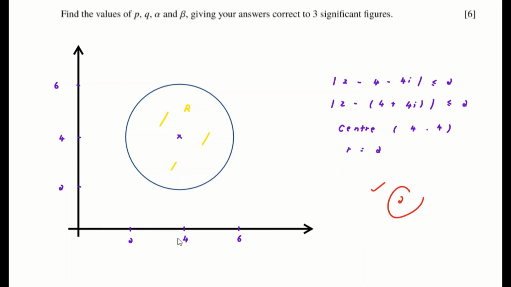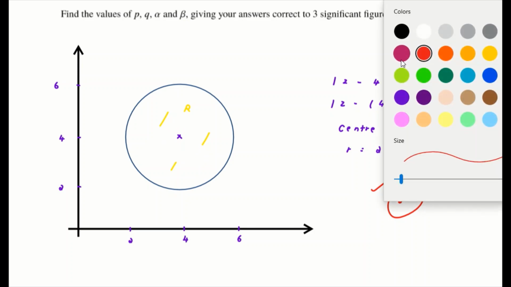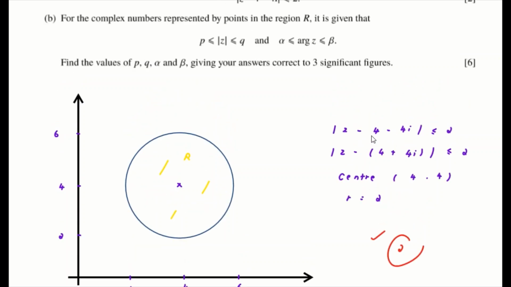So make sure that you know the center is 4, 4. If you can draw the line, then you can draw the line. But basically the idea is center 4, 4, radius 2. So you need to write down some important coordinates here. Make sure that you shade the correct region, then you can get the first mark. So let's move on to the next one.